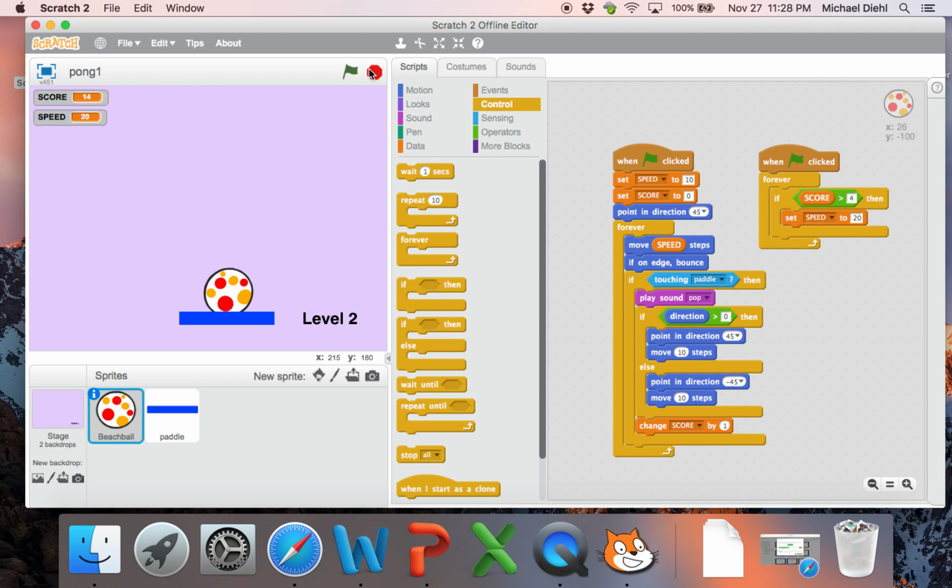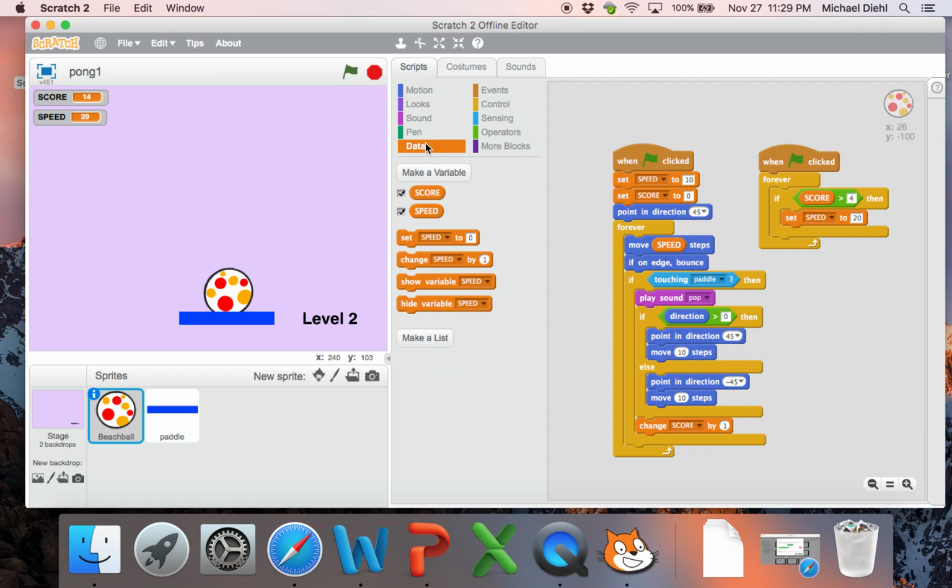I guess one other thing maybe just to add in here is I probably should have some sort of penalty, right? There should be some sort of bad thing that happens to me. And of course that should maybe happen when the ball misses the paddle, right? So one thing I might want to detect is, when the ball hits the, I don't know what you want to call this, the edge down here, maybe I could lose a point. Maybe I lose a life, right? Maybe this is a game where I only have 3 lives, and if I mess up 3 times, I want to trigger some sort of game over thing to happen. So let's just throw that in, and then we'll call it a day for this video.